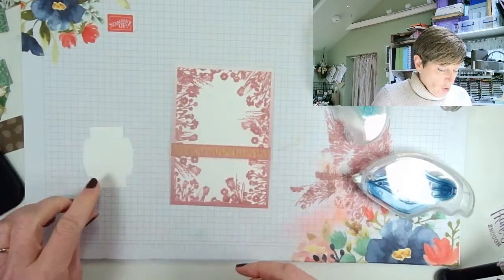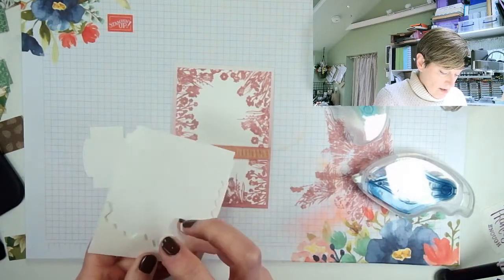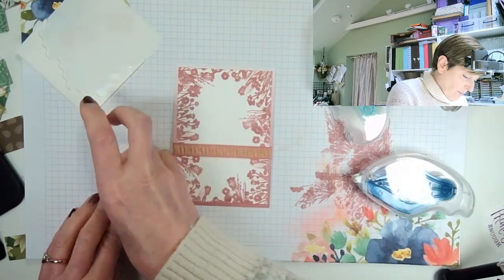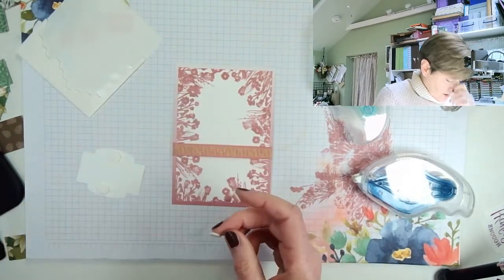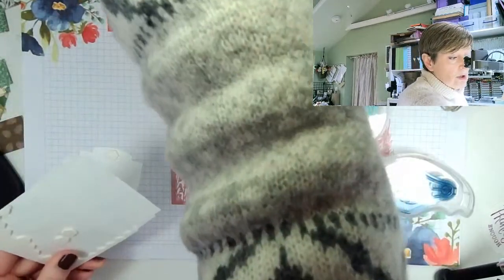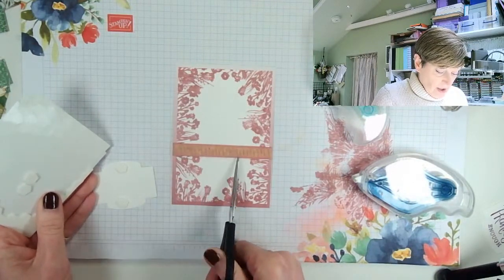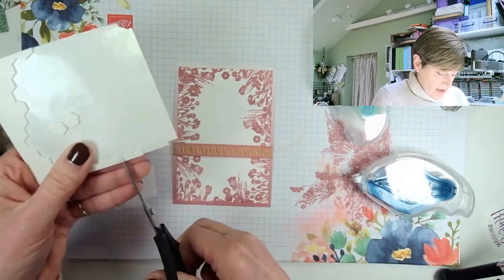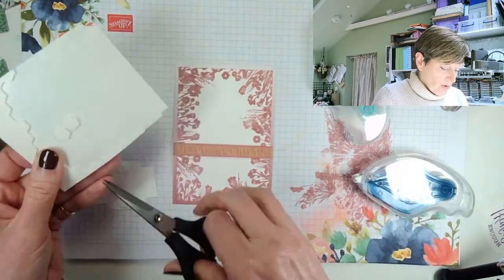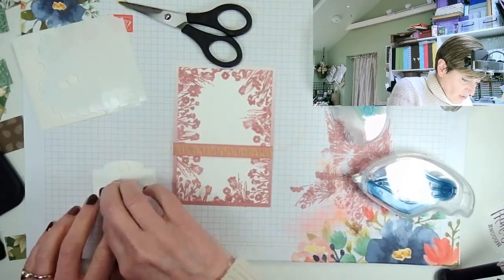This I'm going to pop up on dimensionals. So I'm going to definitely have one top and bottom. I'm going to use edge pieces for the sides, or the ends rather. I'm going to put them this way so that they don't interfere with the ribbon, because otherwise it could look a bit odd with the bulk of the ribbon underneath the dimensionals.